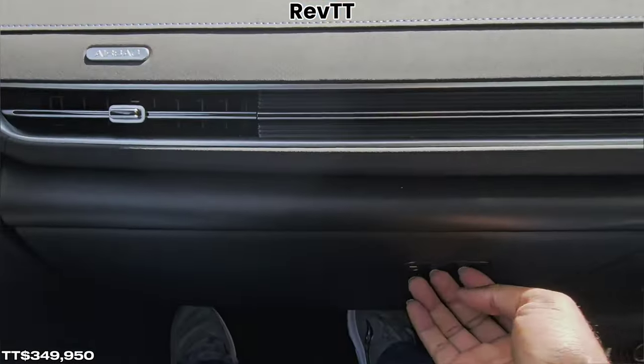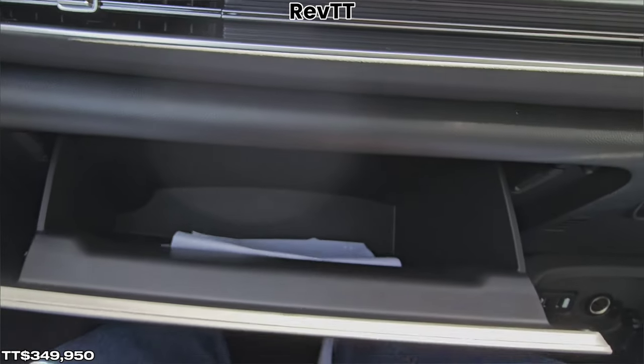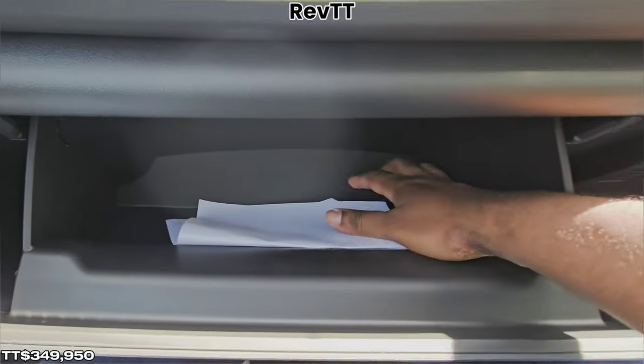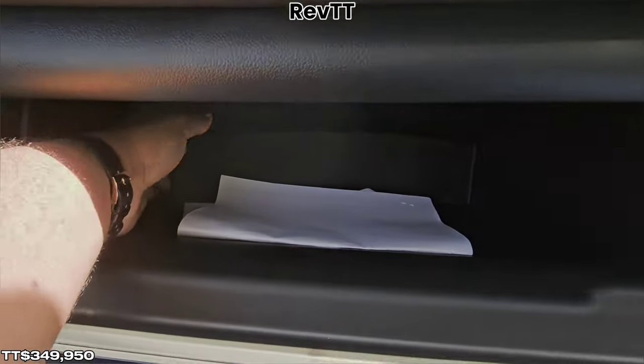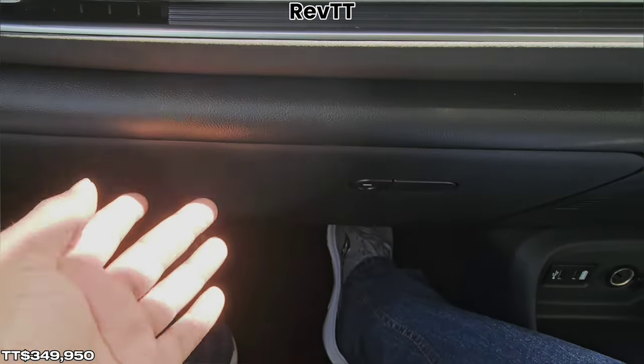when they did it. Over here, you have a glove box that opens within 2 business days. It's like the slowest opening I have ever seen. You can quite literally look at your glove box open before it's fully opened. But it's a brand new vehicle, so maybe if you use it a couple hundred times, it's going to open a bit faster. But for now, you gotta make a turn and come back while it's opening.